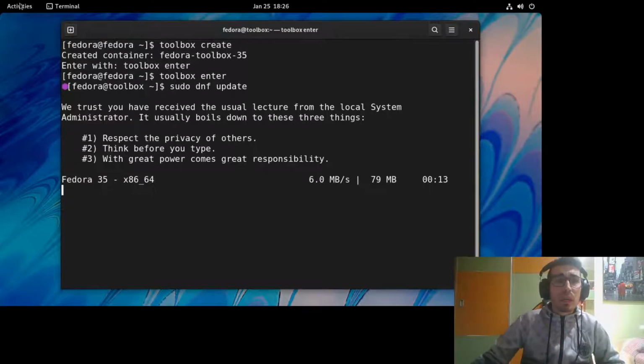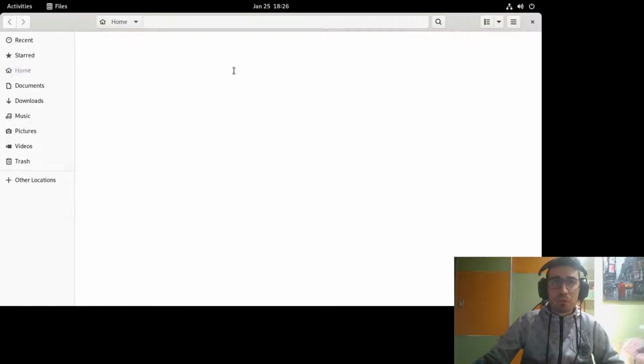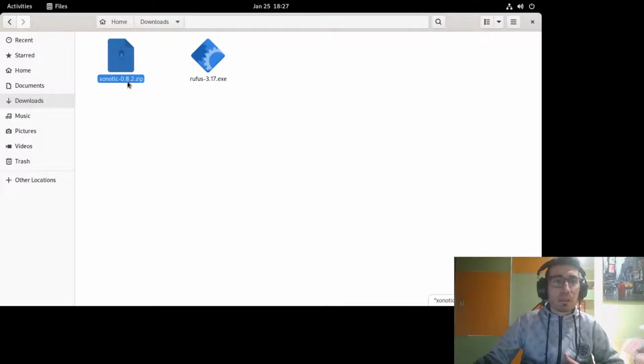I downloaded an open source, I think it's open source, Rufus, for example, is very popular. Rufus and Xonotic, which is a video game. It's also open source. Yeah, you can run the Xonotic game on Linux, of course, but it also has the exe file. So we are gonna try the exe file. I'm not gonna show you proprietary software or games or something like that in this video as an example. Yeah, but I think with those two cases, it's enough, I think. I don't think I will be able to run the game inside. I'm not sure because this is a virtual machine, but we can try.